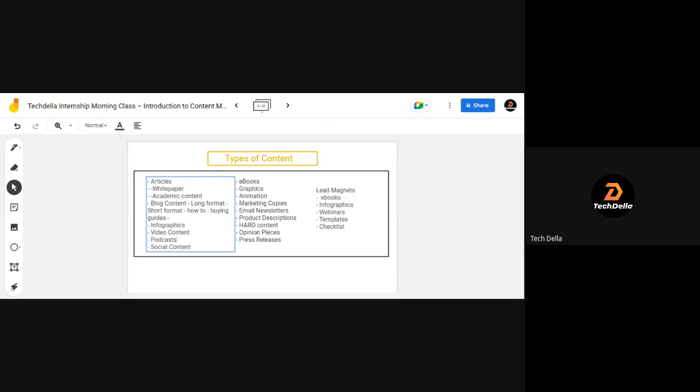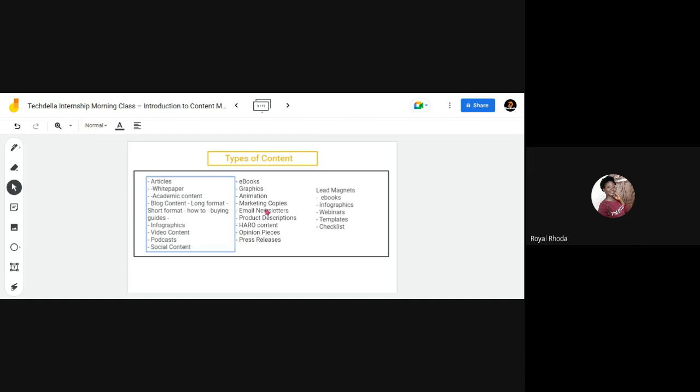The way you create content for Facebook is not the same way you create content for LinkedIn. It's not the same way you create content for X. It's not the same way you create for TikTok. And it's not the same way you create for Instagram. Reddit is a whole different story on its own. There's also Quora, there's Medium. All of these social channels have different algorithms that will help the content you create to rank or not rank. I hope you understand that part as well.